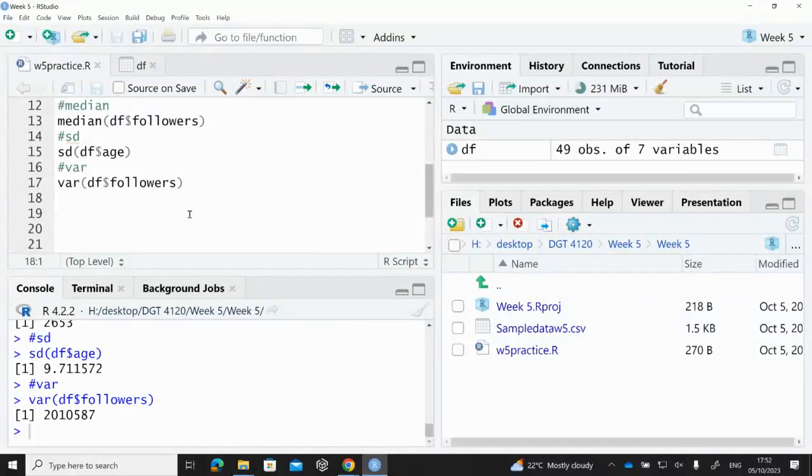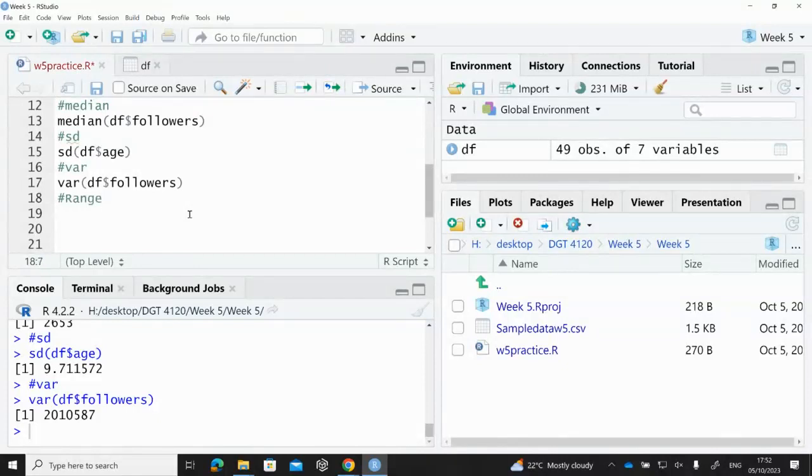Does anybody know what the variance is? Okay, just make a note. The variance is just the square of the standard deviation. Sometimes it is easier to find variance than standard deviation in problems. So that's why we also have variance in problems. Okay, we have two things.